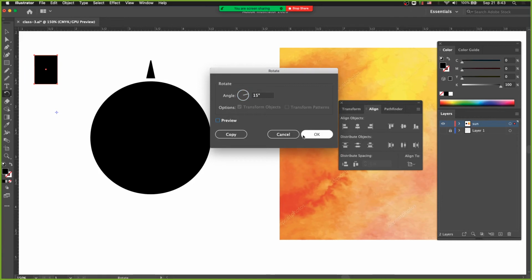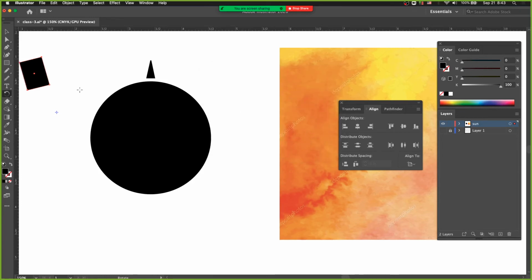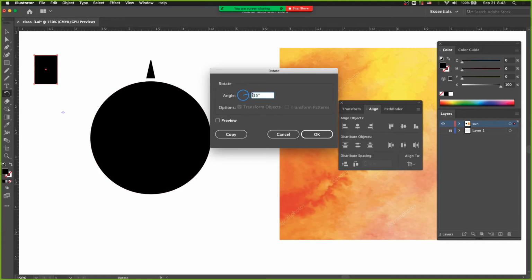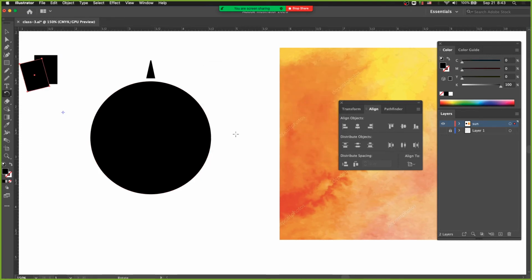You can copy, or you can simply move or rotate it. If I just say OK, then it will just move. If I say Copy, then it will make a copy. Good?